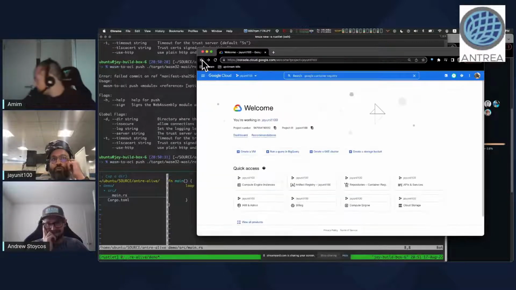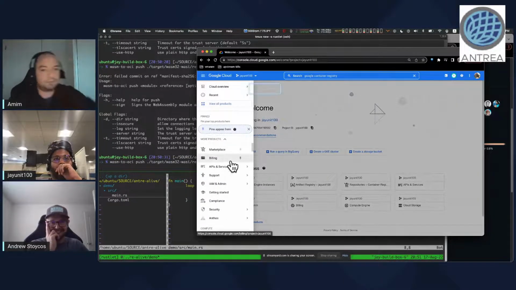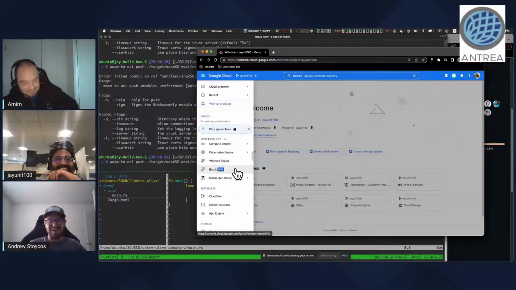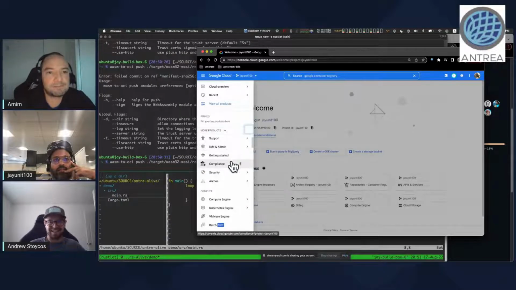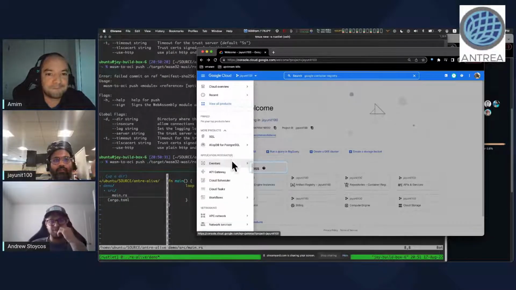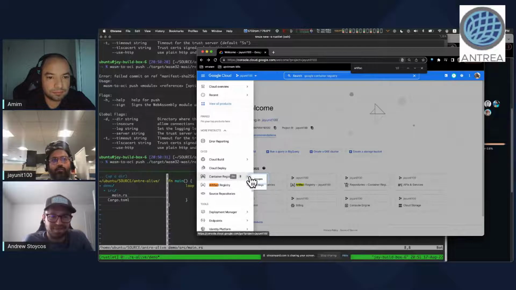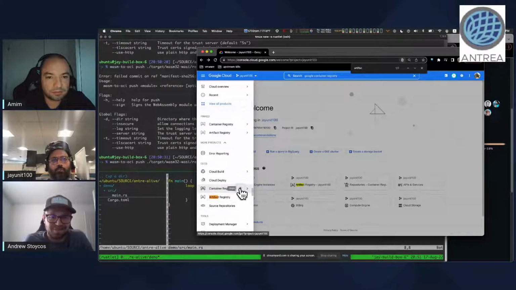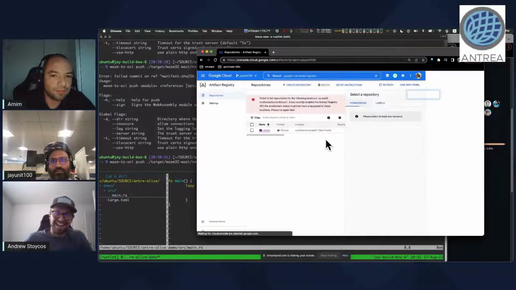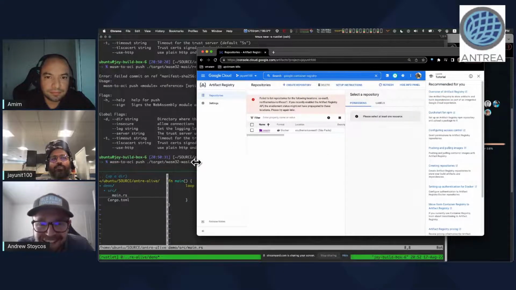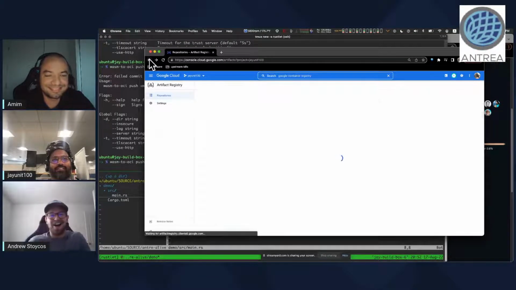Oh, I see what you're saying. What did you make? Did you make an artifact registry instead of a container registry? It definitely has to be a container registry, right? I did artifact registry because if you try to do the container one, it gives you a big guilt trip. Okay, fine, we'll do this. Oh, look, I'm getting good at Google Cloud. Maybe they'll give me a certificate. Oh wait, what's this? Did it work? Oh no, never mind. I already created that.